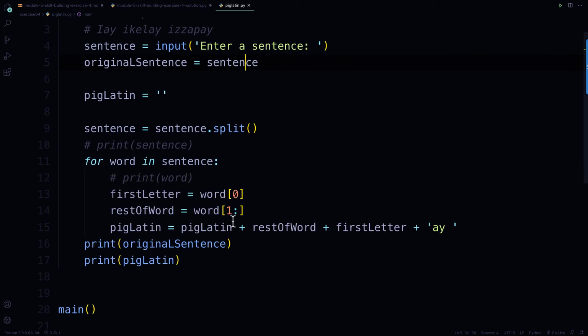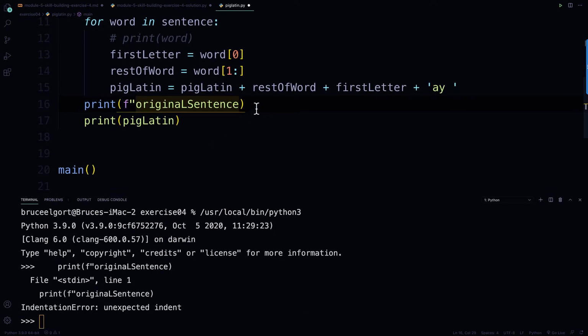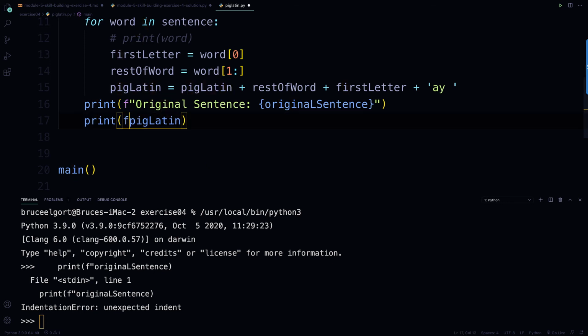So what I'm going to do now is add in an F string here. Again, this is new inside of module 5. And then I'm going to say here, original sentence, colon, and then I'm going to put the variable in these mustaches, or braces, what do you call it, curly braces, and then I'll put F string.